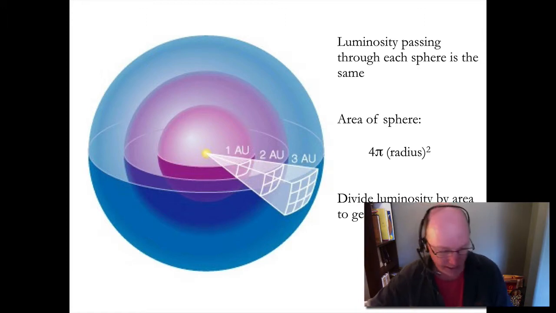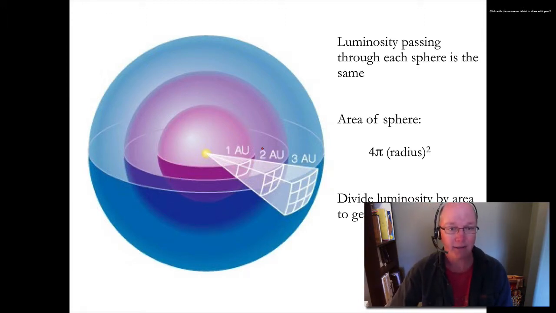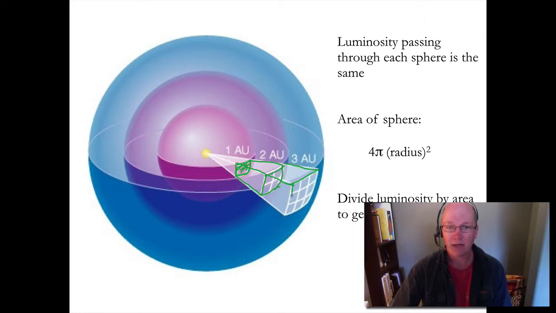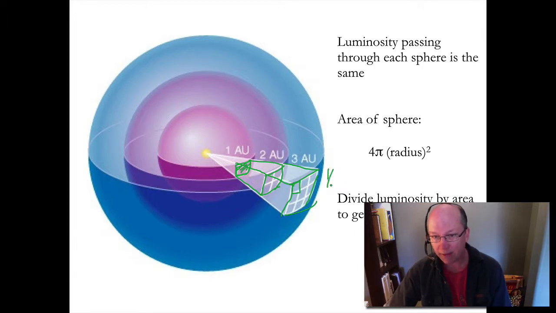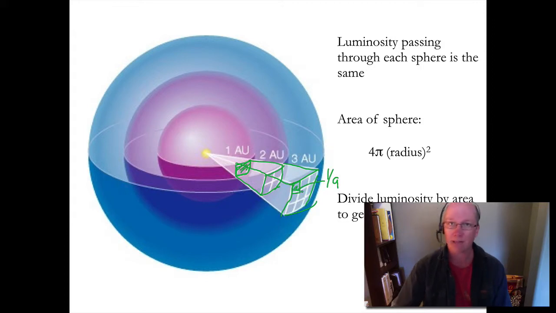And that's what this is illustrating here with these little boxes: if I happen to be close to the star at 1 astronomical unit, then all of the energy in this box is hitting this area here. But if I go out, that same amount of energy gets distributed over a larger area. So now if I'm out here, the area is 4 of those boxes. And if I continue going out like this, the area is 3 by 3, or 9 of those boxes. Right? So it goes out like the distance squared. So that just means that if you're sitting here with a detector at one of these boxes, you're measuring 1/9 of the radiation in that little box.